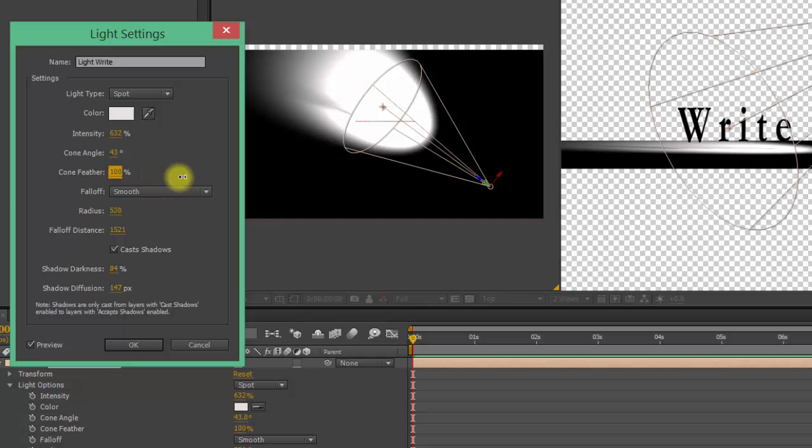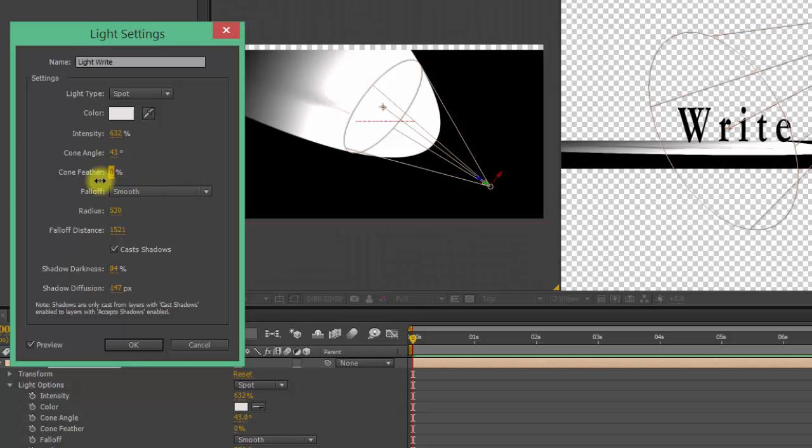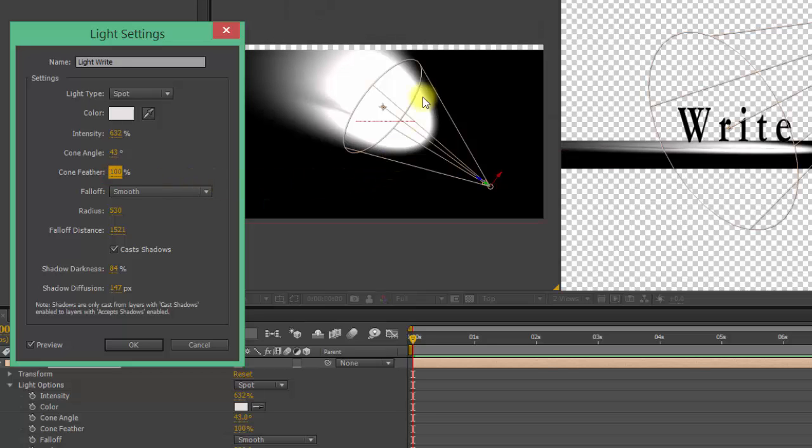So if we want to feather it, or take that off a little bit, make it less feathered, it does exactly like you see. It makes really crisp, sharp edges. And if I do the feather all the way up, we can see how it softens and feathers the edges. With the radius, again, you're playing with these settings, figuring out how it's going to affect your light source, the falloff distance, what it's going to do within all that, and changing the shadows.